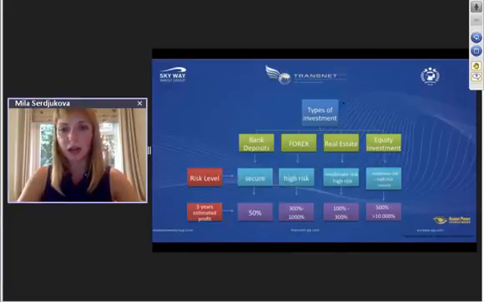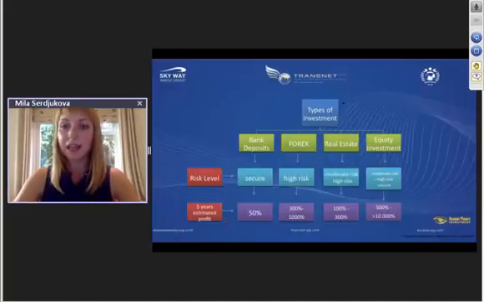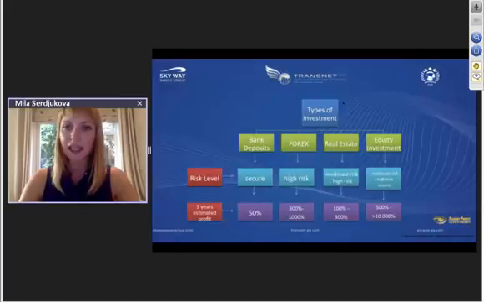Real estate could be moderate risk or high risk. It depends on so many factors about the property, about the location, and whether you wish to rent your property or sell it. And equity investment could be moderate risk, high risk, and secure. As you can see, equity investment can give you a high percentage at the top, a lot of profit. And this is the type of investment I want to talk to you about today: equity investment.